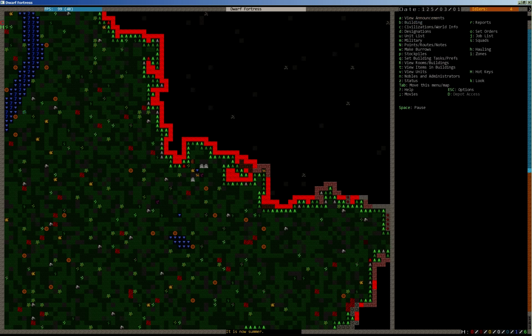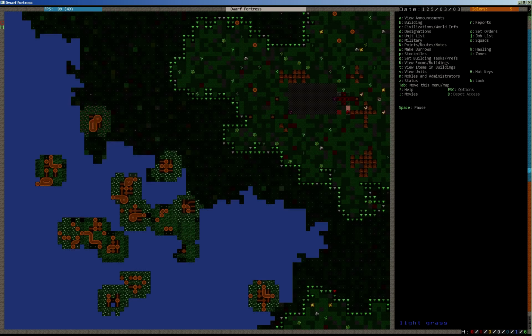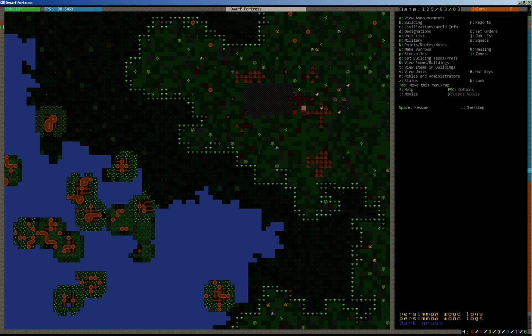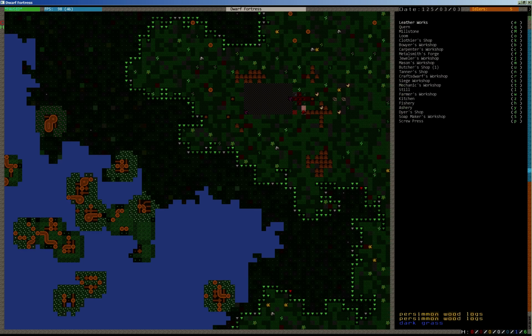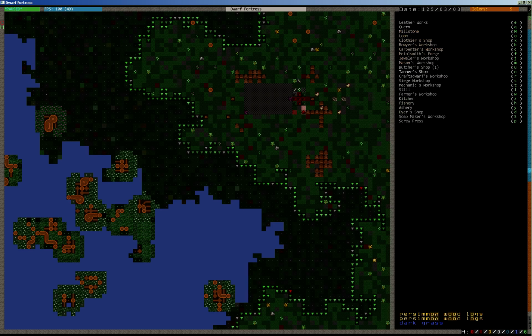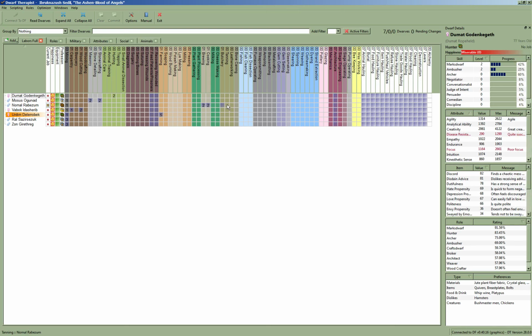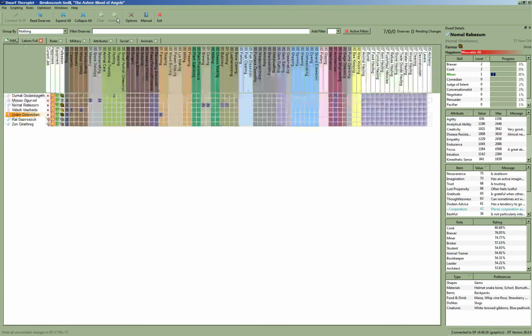So it's now summer. This is getting moved in. We could actually have a look and see if. So the butcher is set up. We can then go on and build a tanner right close by. And where is the tanner? And of course, we need to have tanning enabled as well.